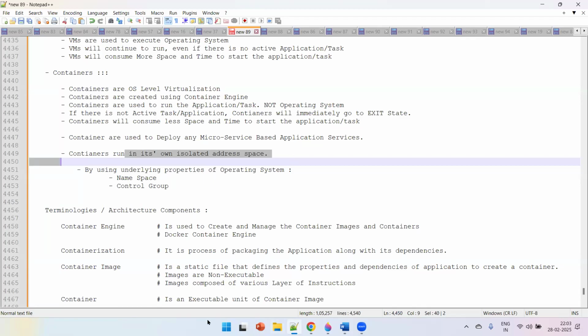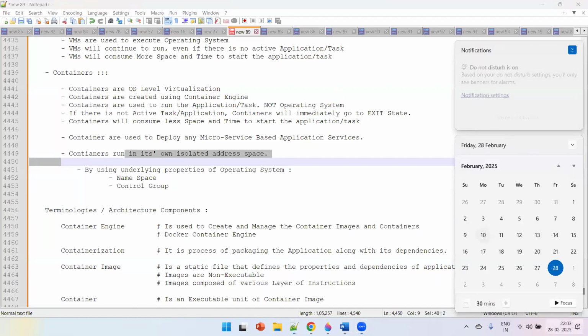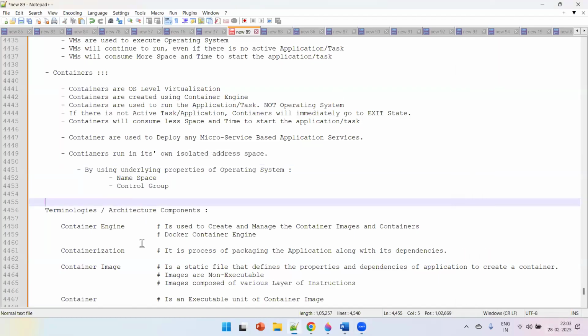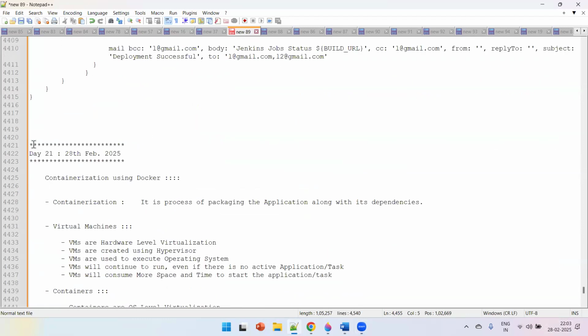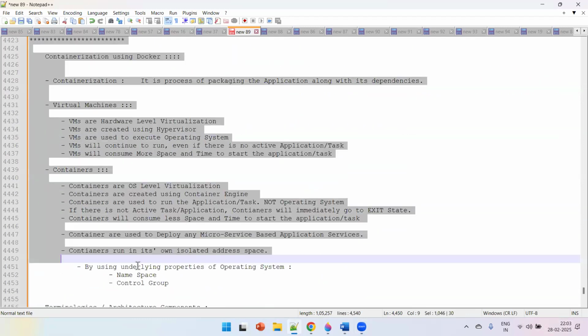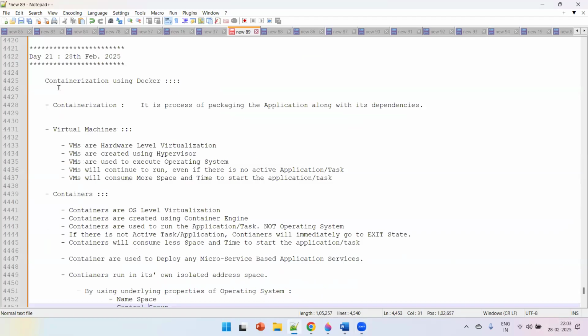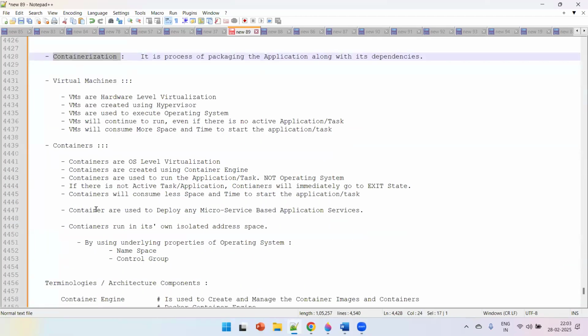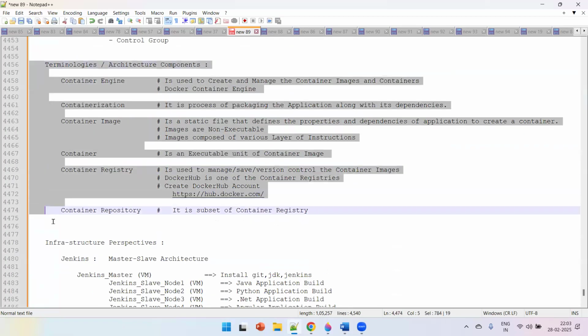Any other question from anyone? Please revisit this document, because you have 3 more days, Saturday, Sunday, and Monday. Before you join Monday's session, I'm expecting every one of you to go through the content. There is no lab or demo here. Just go through the contents to understand what containerization is, especially the terminologies.